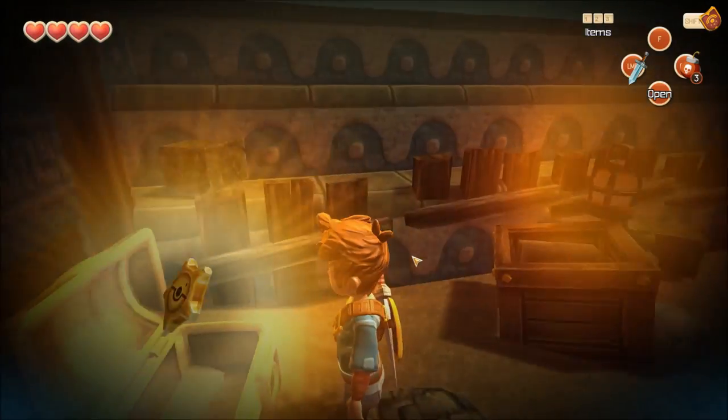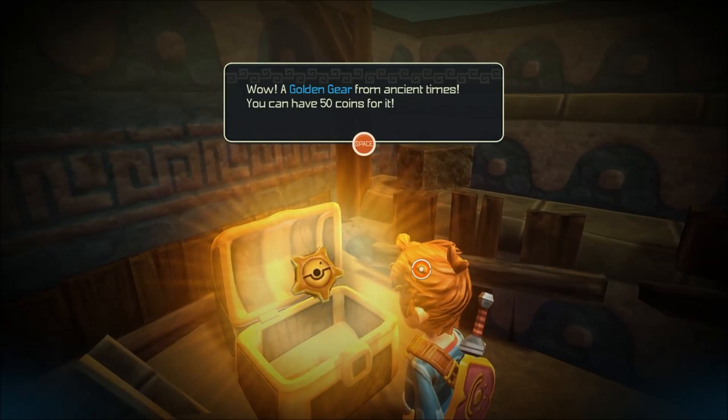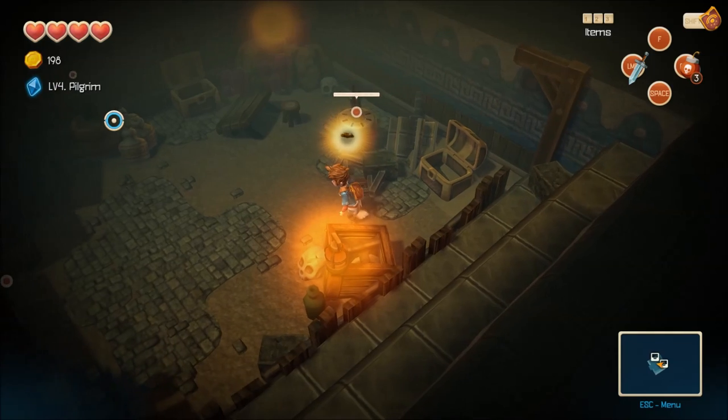And here we got... Oh, what is that? Wow, a golden star. From ancient times. You can have 50 coins for it. Oh, so just 50 coins. Alright, I get it. I get it.